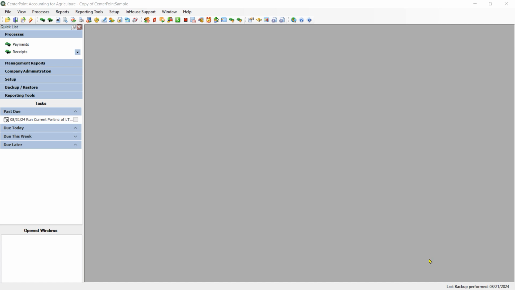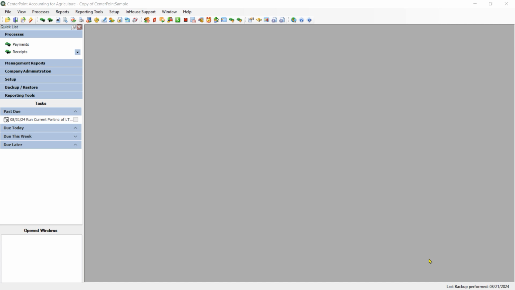Some CenterPoint users may feel more comfortable using Excel to enter in their budget information rather than the features within CenterPoint. There may also be a situation within an organization where some of the people responsible for entering in budget information don't have access to CenterPoint. In that case, they may also want to use Excel.